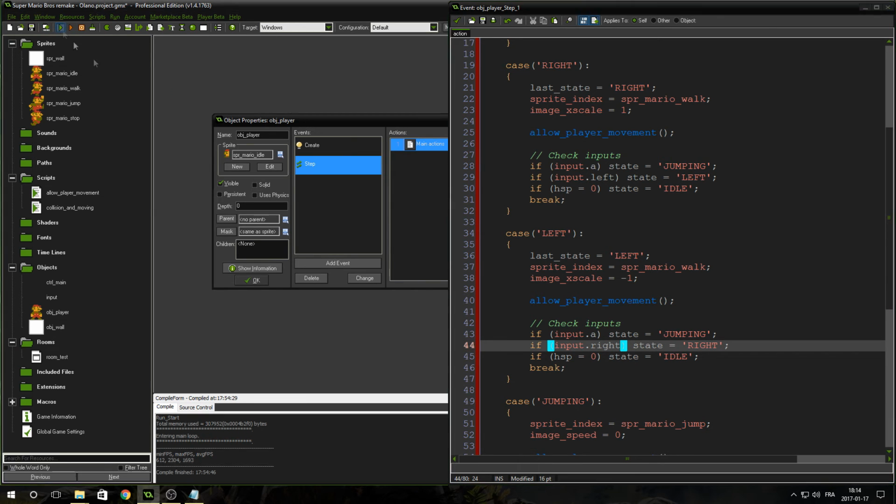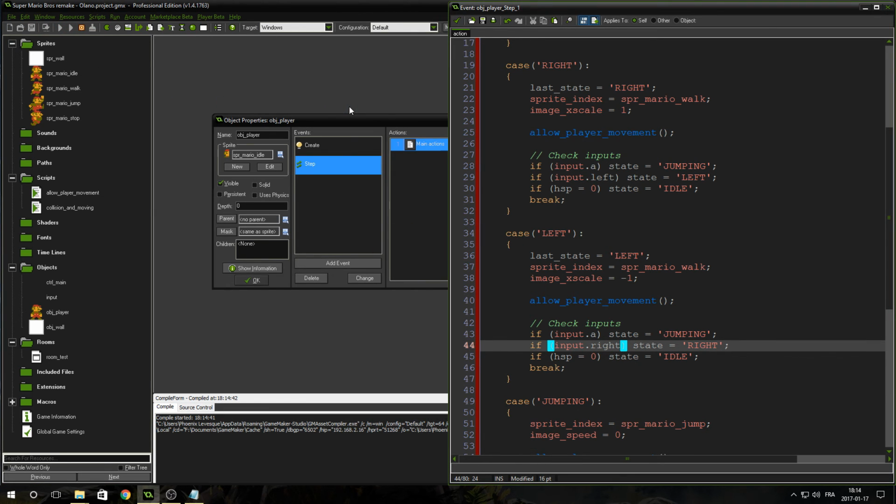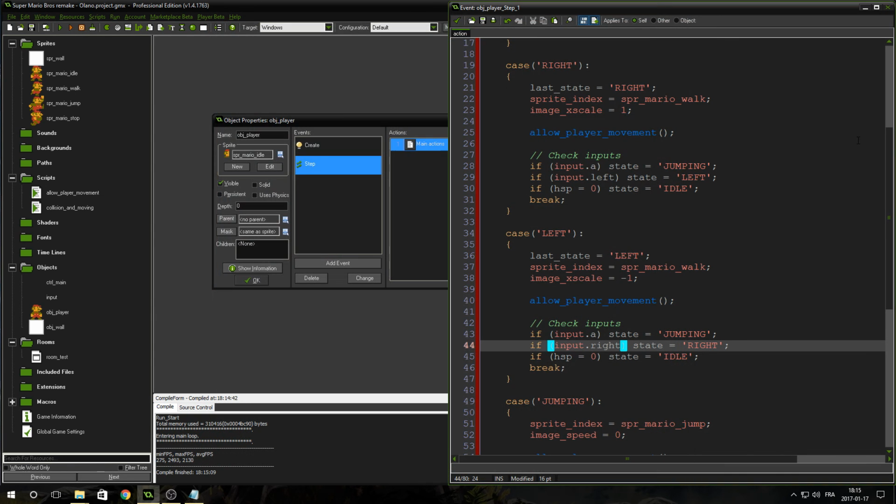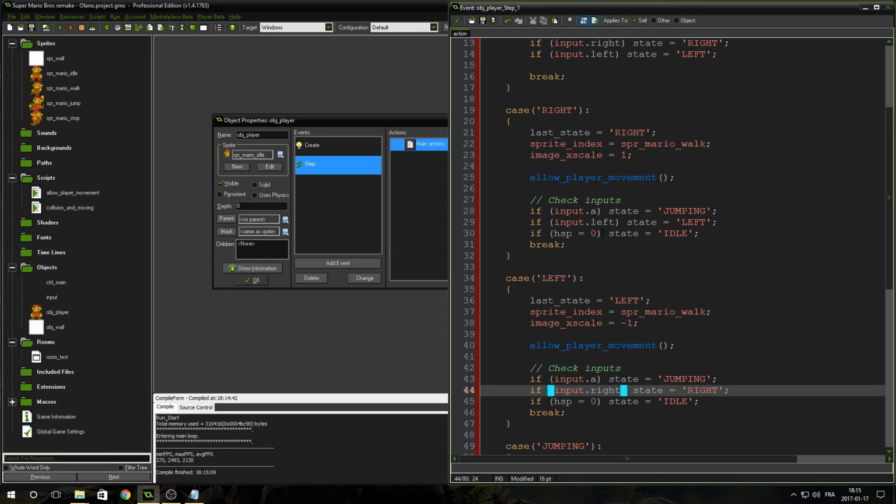And here we go. So let's just test if everything is fine. We added quite a lot of code right now. And that's pretty nice. So we change sprite when moving. If we jump, we go into the jumping sprite. All right, that's nice. And if we stop moving, we go back to the idle. Now, it does work, but while we're moving, the sprite isn't animating. And that's what we want. We want the sprite to actually animate. So let's just do that right now.